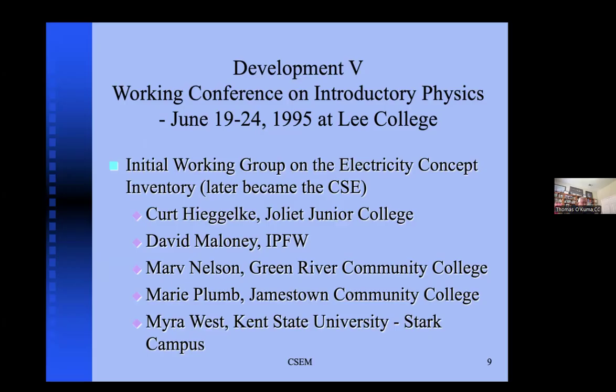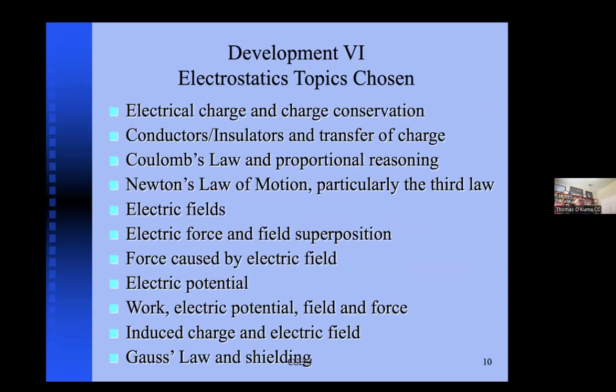So this was the electrostatics group, which was Kurt and Dave Maloney. And then it had Marv Nelson from Green River Community College in Auburn, Washington, Marie Plum at Jamestown Community College from Jamestown, New York, and Myra West, who's at Kent State University's START campus, which was one of their 2-year college campuses of Kent State University in Ohio. These were the topics that were eventually developed and chosen as the core for what we were going to do in electrostatics.